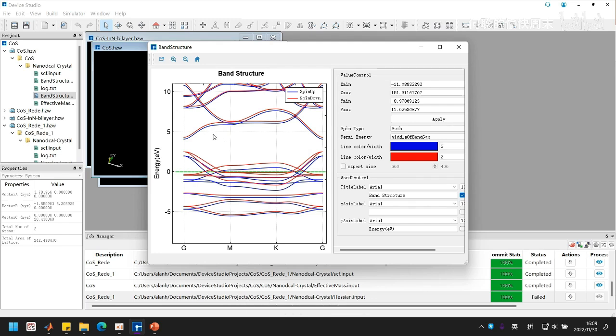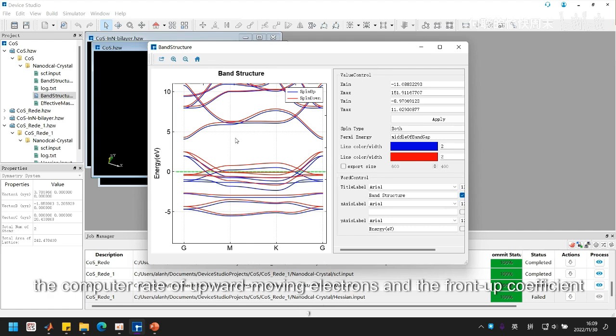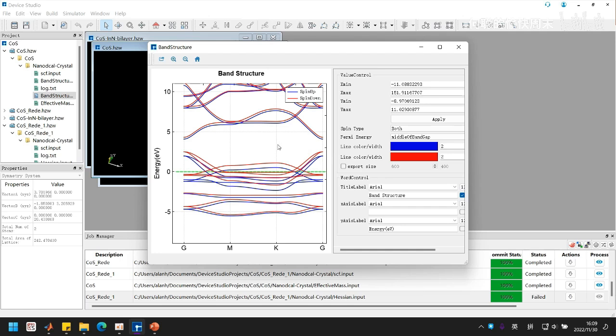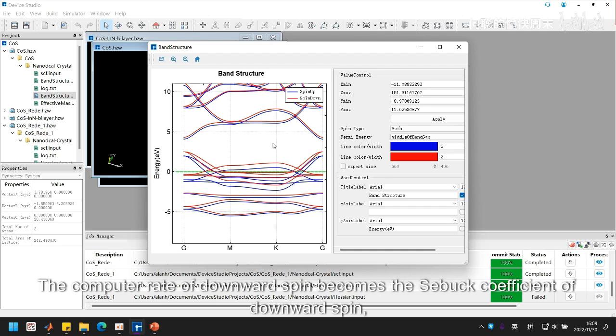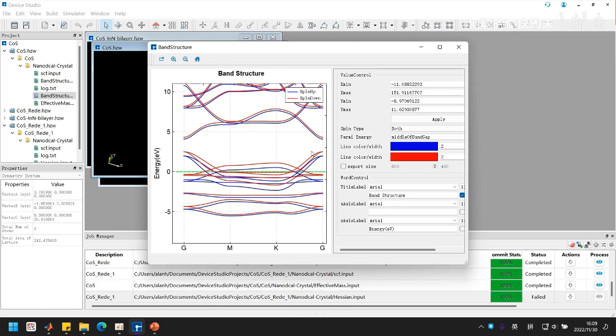Based on this software, it calculates a weighted average of conductivities. Namely the conductivity of spin up electrons times the Seebeck coefficient of spin up, plus the conductivity of spin down times the Seebeck coefficient of spin down, and then divided by the conductivity of spin up plus the conductivity of spin down. That is to say, it is a weighted average of this, and then classmates can go and verify the calculation in their software yourself.